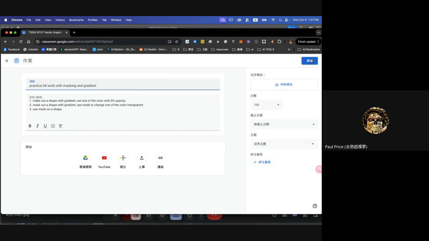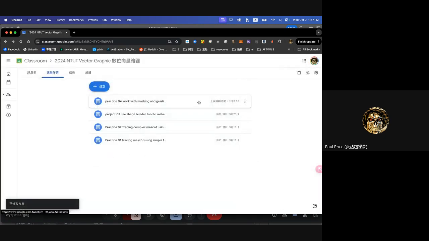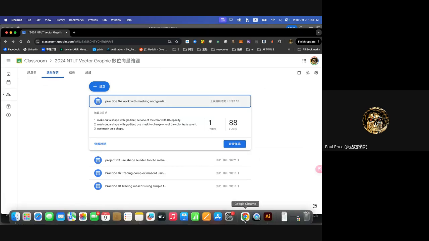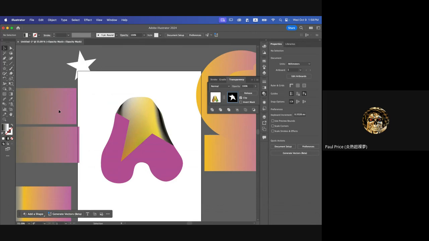What I want you to do is first make a shape with gradient, one with 0 opacity, which is this one over here on top.